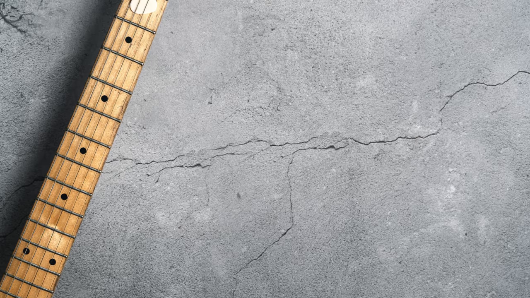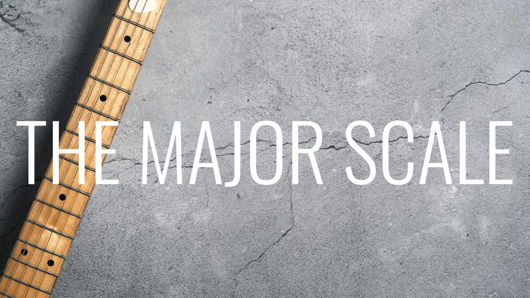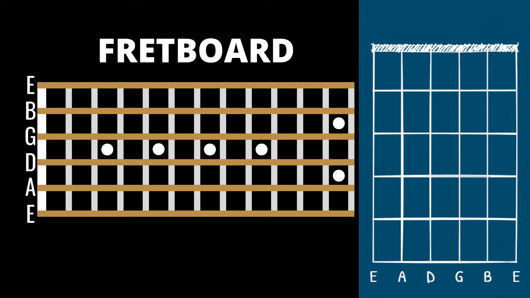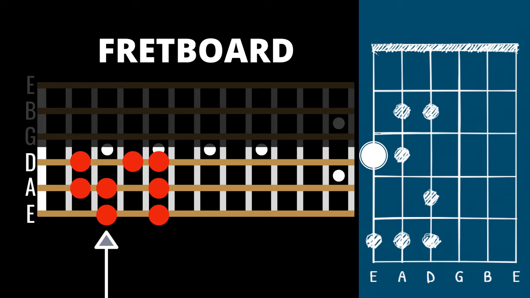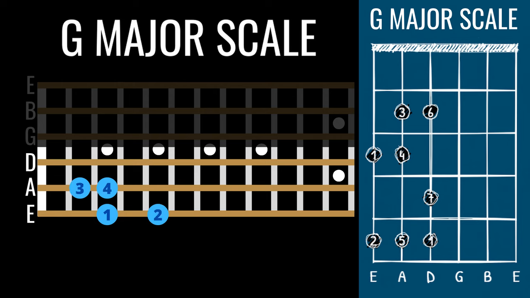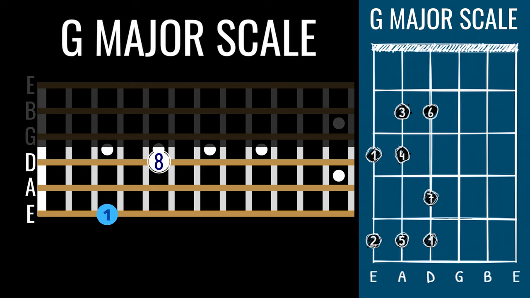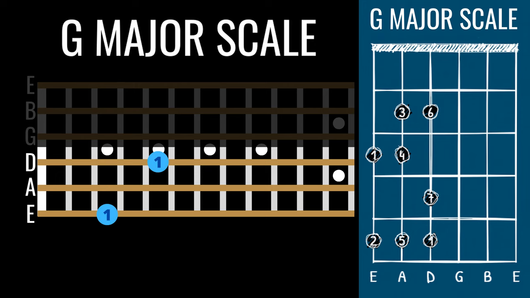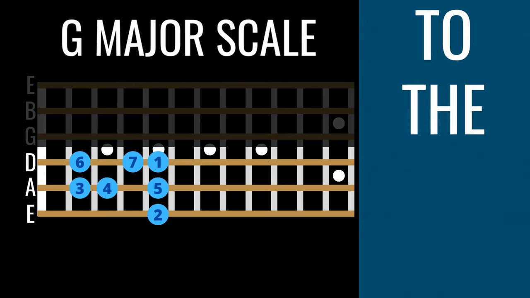The best way to learn the names of the intervals on guitar is through using the major scale. Let's play a major scale starting on the third fret of the low E string, which would give us a G note — therefore we would call this a G major scale. Now let's assign a number to each of the notes in the scale: one, two, three, four, five, six, seven, and eight — although this last note is the same as our one, as it is also a G note just an octave higher, so I'm going to call this one also.